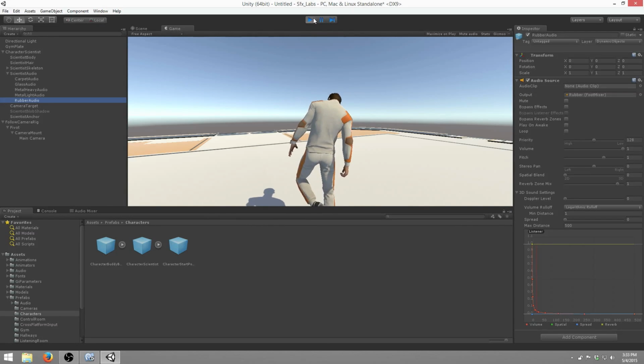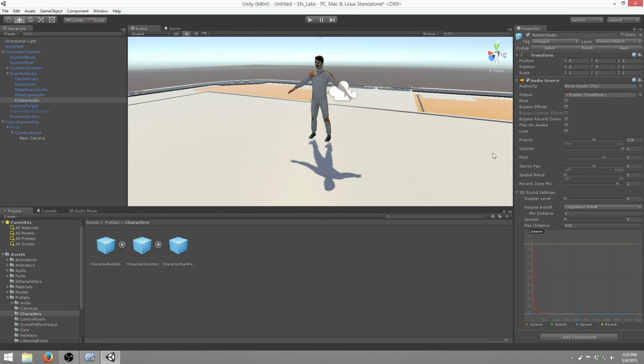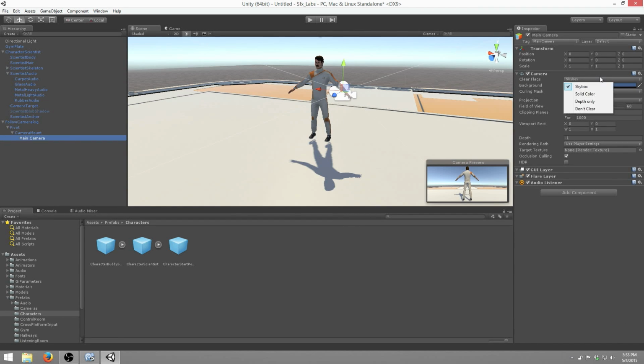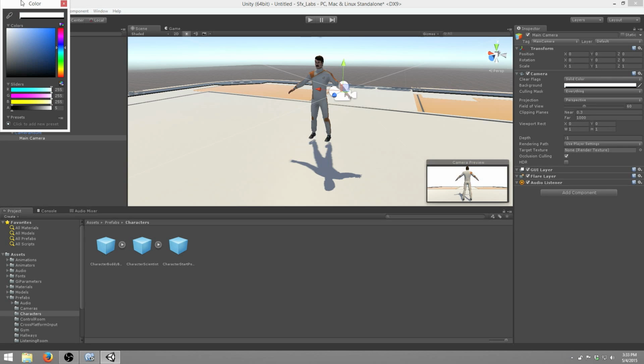The first thing I want to do, and this is a little bit nerdy, is that right now we're just kind of floating in space with the skybox, right? I want to add some reverb and echo, but with a totally open space like this, there would be no reverb or echo because there's nothing to bounce off of. So I'm going to simulate a sort of Matrix-like huge white room. We're going to set the background for the camera to solid color and set the color to white.